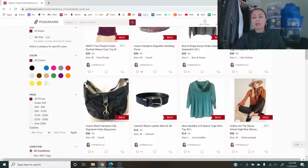Here you have these Anthro, okay, so those are the Stevie. Those are $40. I saw that you had some other Anthro pants at like $65, and I kind of thought that was a little high, but see, here's where it kind of settles, at $40. So let your solds guide you as far as things to be picking up, brands that are doing well. What is the market telling you? And I think that's good advice for everyone, to not forget about your solds, like your own solds, not just everybody else's.